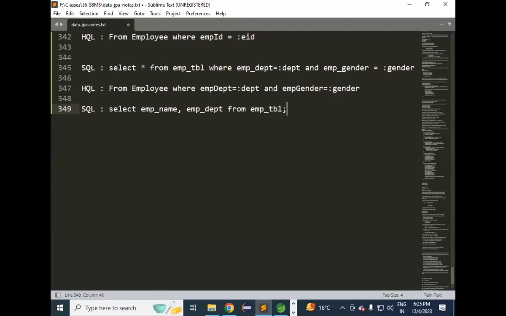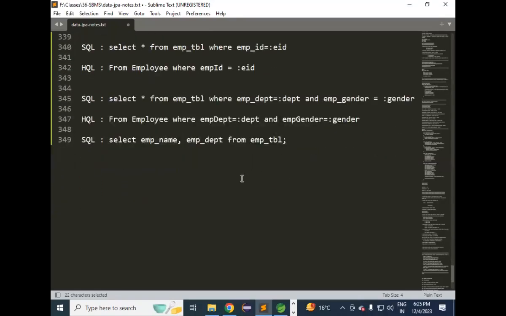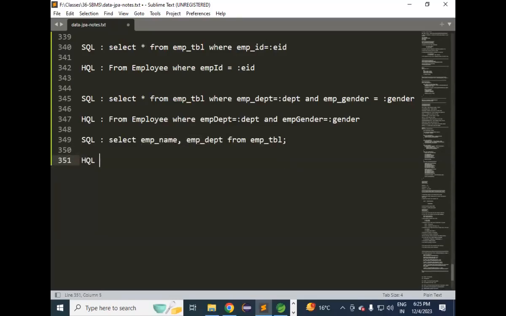That's it. So the employee table is available. If I go for select star from employee, it will retrieve all the records from the table with all the columns data. Now I want to retrieve all the records from the table, but I don't want all the columns. I don't want to write the star. I want to specify column names in the query. So this is called projection. Selection means where condition. Projection means retrieving specific columns from the table. Are you clear? Now, for this SQL, I want to write one HQL query.